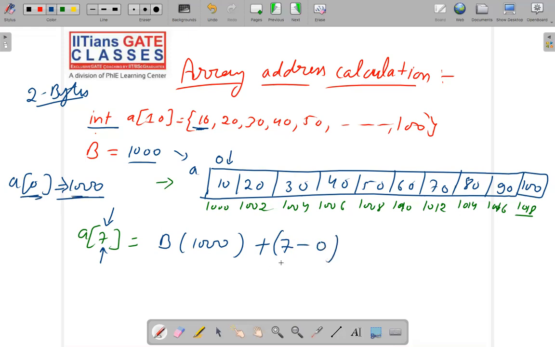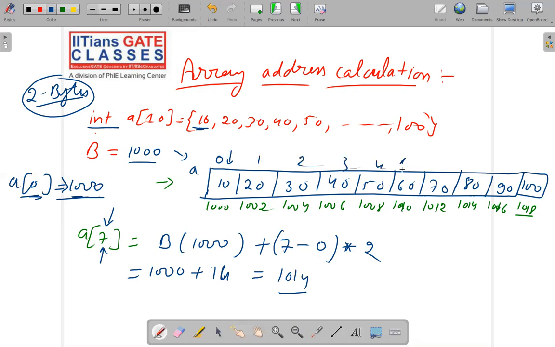Then 7 minus the starting index, multiplied by the size of each element, which is 2. So the address will be 1000 plus 7 minus 0, which is 7, multiplied by 2 equals 14. It will be 1014. You can count 0, 1, 2, 3, 4, 5, 6, and 7. See, the 7th element address is 1014.